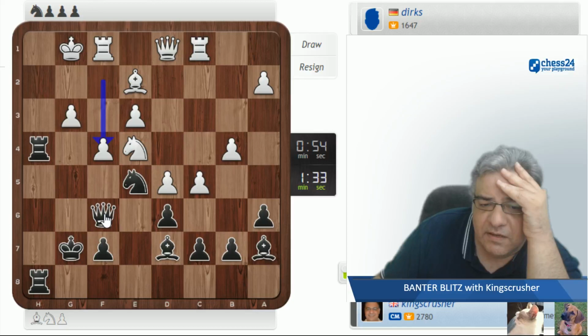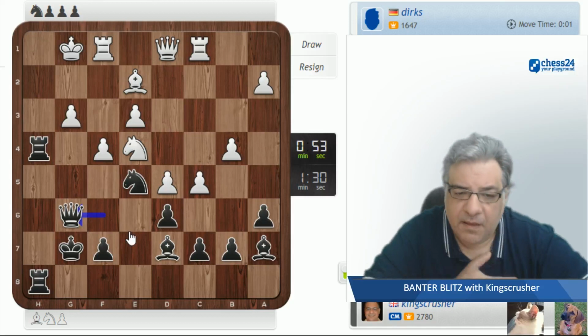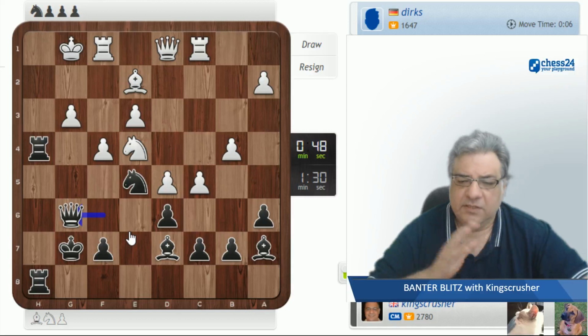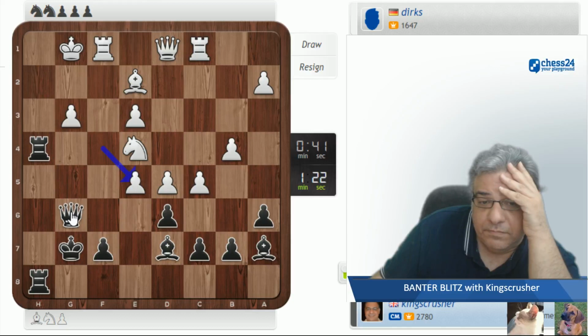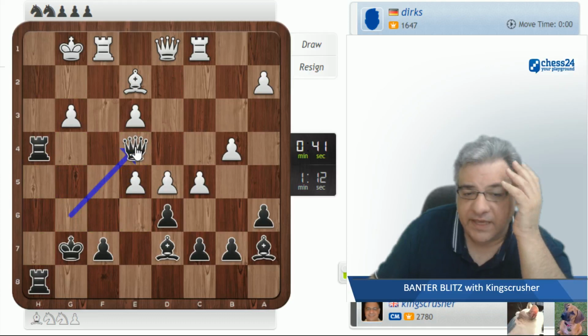Right, queen g6. It looks less controversial, I would say, because it actually pins that guy anyway. It doesn't put loads of material at stake if I miscalculate. Does it? Maybe it has. I think it has, actually.